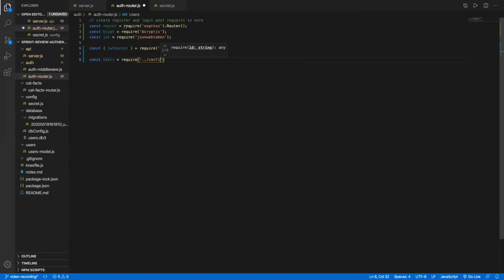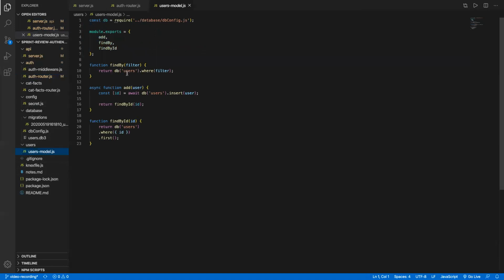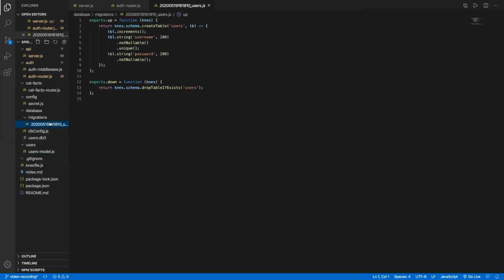Okay, so it's dash users, and then I'm going to do my users model. So this is going to get everything from my database that I need. It's going to make sure that I have everything that's required in my database, and it's going to use my helpers. You can check out my users model if you want to see what I'm doing with my users database here.